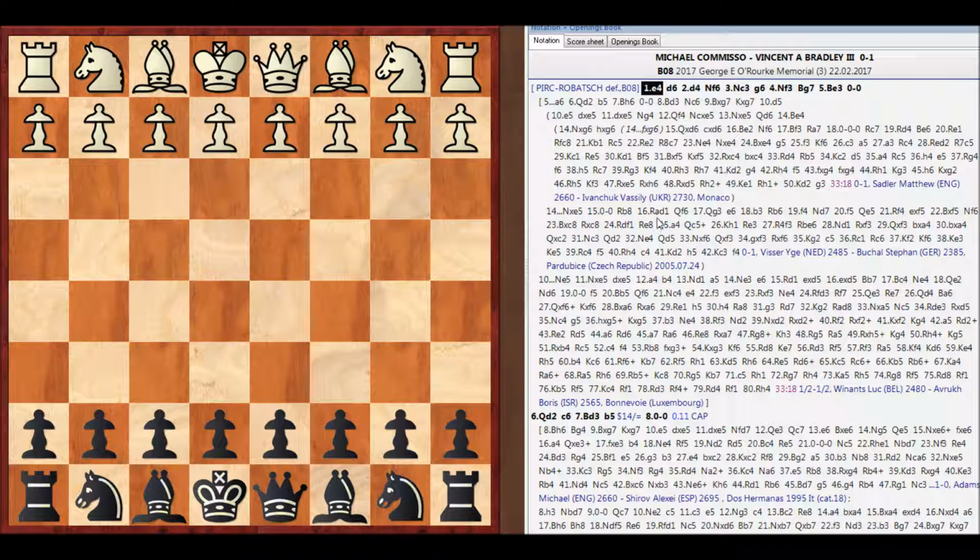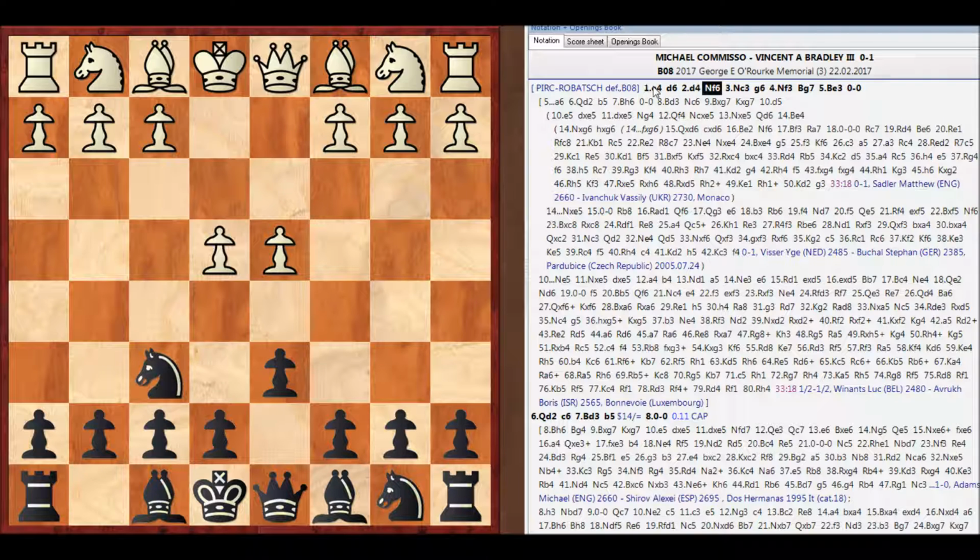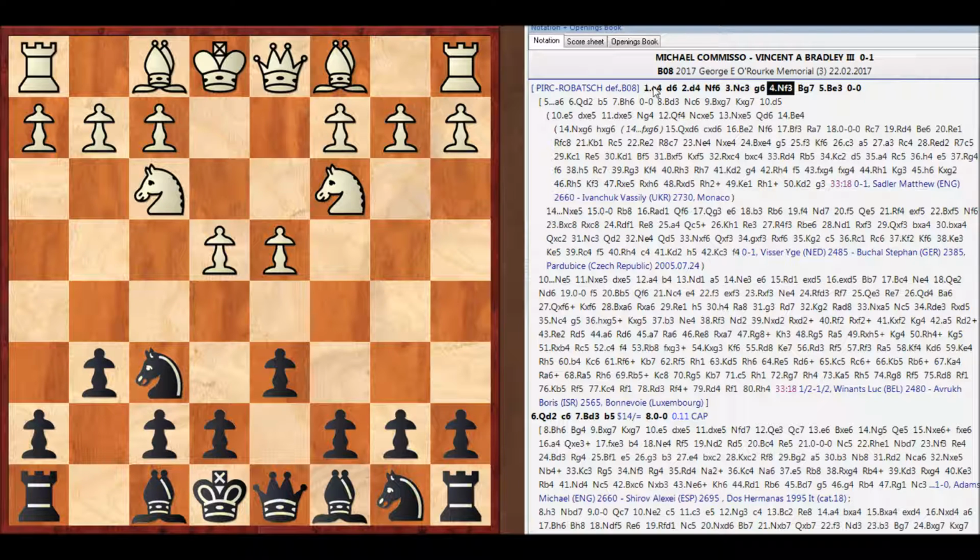We went ahead and played into a classical Pirc, and we'll take a look at that. He opened e4, I played b6, d4, knight f6, knight c3, g6, knight f3. So this move, knight f3, is what decides that we're going to go into the classical Pirc versus any of the other variations that are possible. Very normal move, probably the most often seen as far as the databases go.